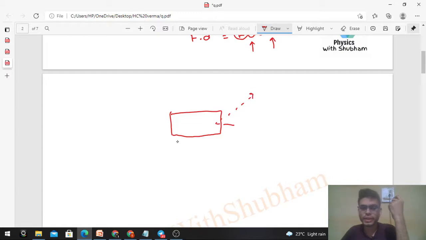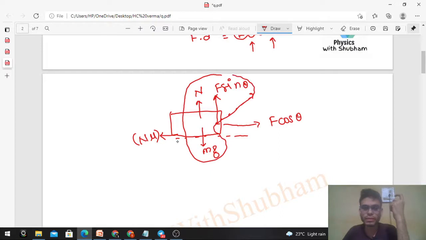Let me take the components: F cos θ horizontally and F sin θ upward. One mg acts vertically downward, one normal reaction N from the ground, and one friction force acting. The friction will be limiting because there is relative motion between the block and ground. When there's relative motion, friction is limiting or kinetic, which equals N times μ. From the vertical direction, you can find the normal reaction: N plus F sin θ equals mg, so N equals mg minus F sin θ.